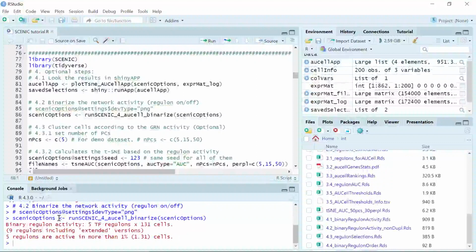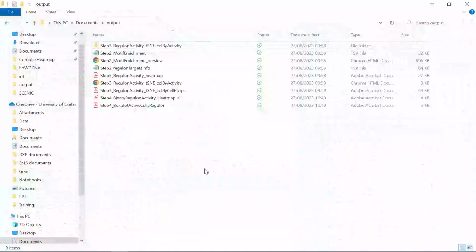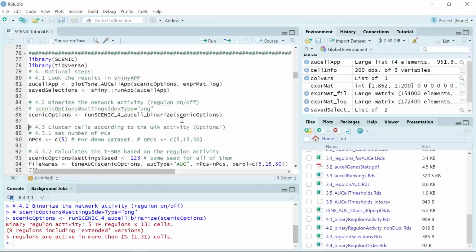Through the first step of analysis, we binarized the network activities. And you can see here we generated 4 more datasets in the int folder. After we binarize the network activities, we can run the second optional step, that is to cluster the cells according to the gene regulatory network activity.